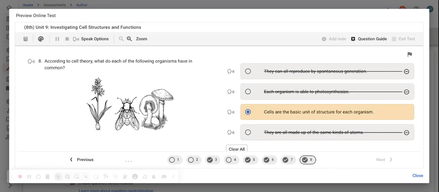So you're going to notice a pattern in these questions. They aren't trying to trick you with hard words. They're testing whether you know what each cell part does, you understand that traits are inherited, and you can connect examples back to cell theory. So if you're ever unsure, slow down, highlight or underline key phrases, and eliminate answers that don't match. So like this last one, spontaneous generation. We've never talked about that in class, so it's a pretty good chance that that is not the answer.